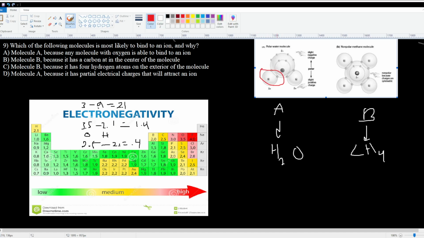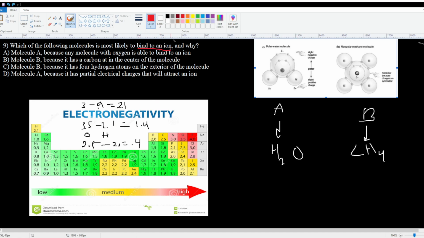because we have hydrogen bonded to oxygen. That would create a polar covalent bond, which would create partial charges such as this one and this one and this one and this one. These would create partial charges within the water molecule, versus carbon and hydrogen, which would create a nonpolar covalent bond. If it's not charged in any way, if it doesn't have a partial charge or a full charge, then it's not going to attract an ion.